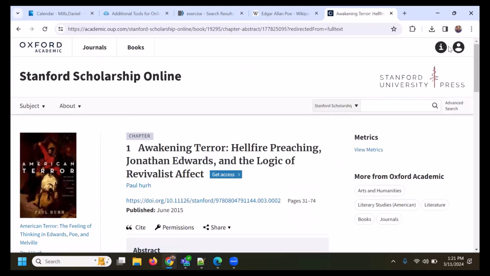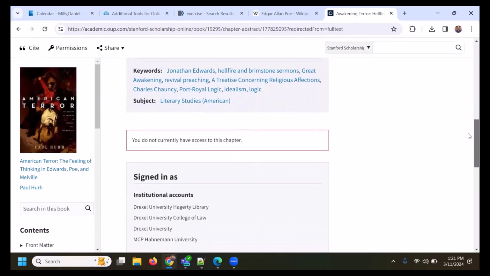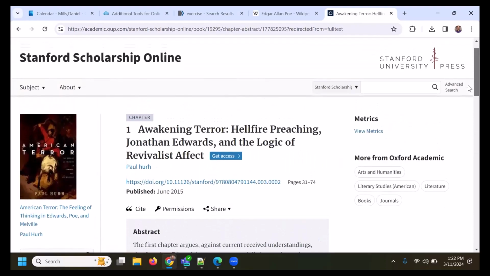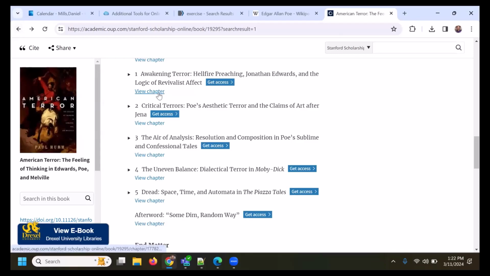It's still saying get access, but I know I'm signed in. It tells me clearly, you do not currently have access to this chapter. So I guess it just means that Drexel hasn't subscribed to this book. What it really means is Drexel has not subscribed to this book on Oxford University Press.